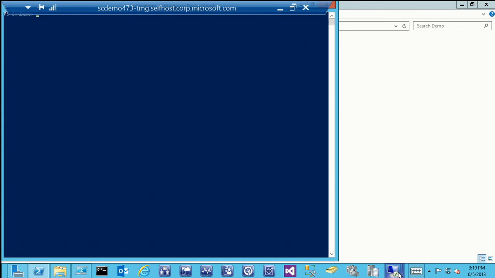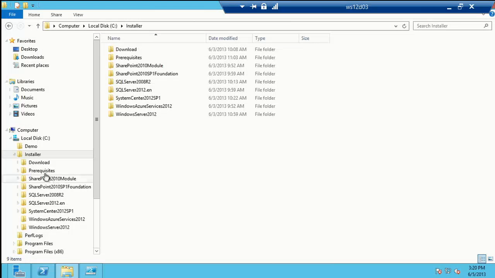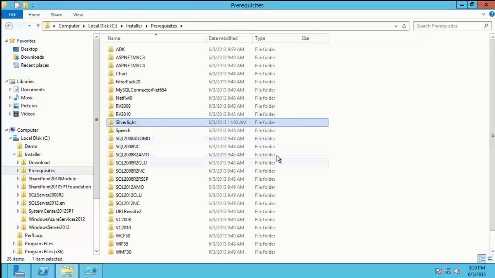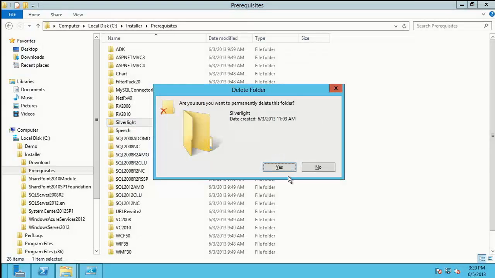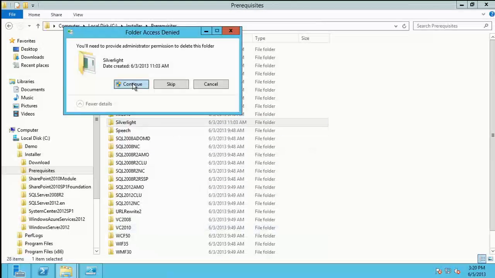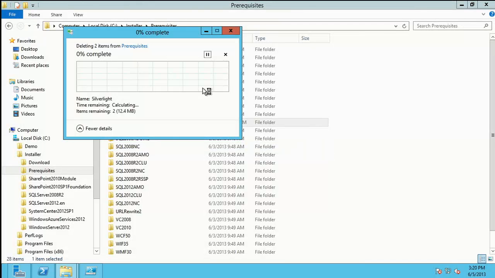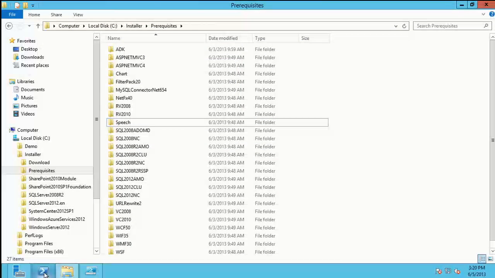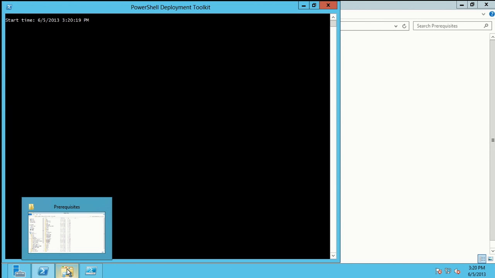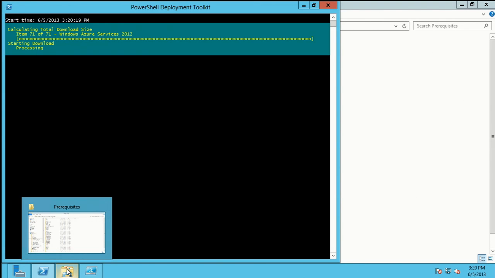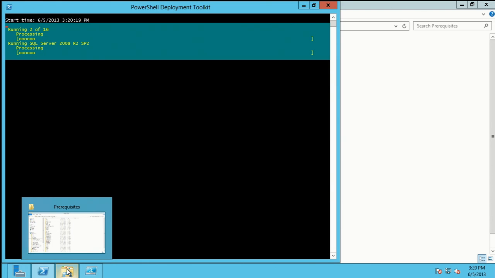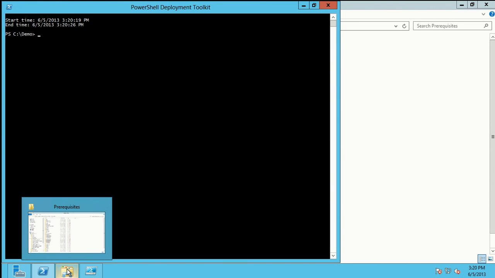The whole thing is restartable. So if I were to go to a system that had everything already downloaded, and let's say I was missing something, so if I were to delete Silverlight, for example, when I run the downloader on this one, it's still going to go through and calculate based on all 71, but it knows that I'm only missing one, so it only downloads that one thing. So if it needs to be restarted, or if we release a new version that has additional prereqs or additional components it needs to download, you can just rerun downloader and it'll top up your existing download with everything you need.